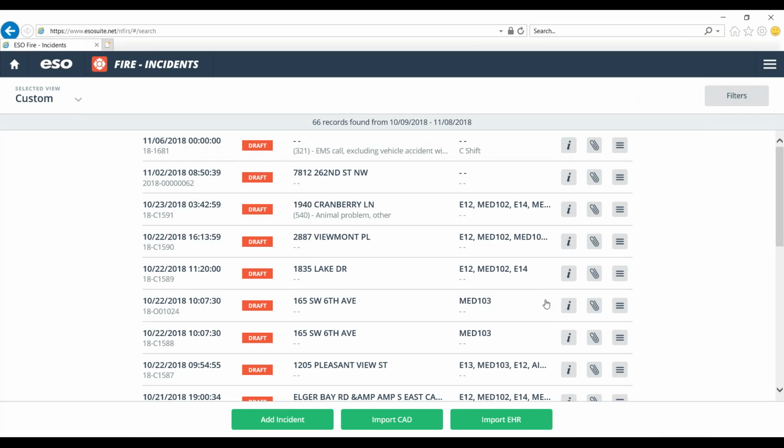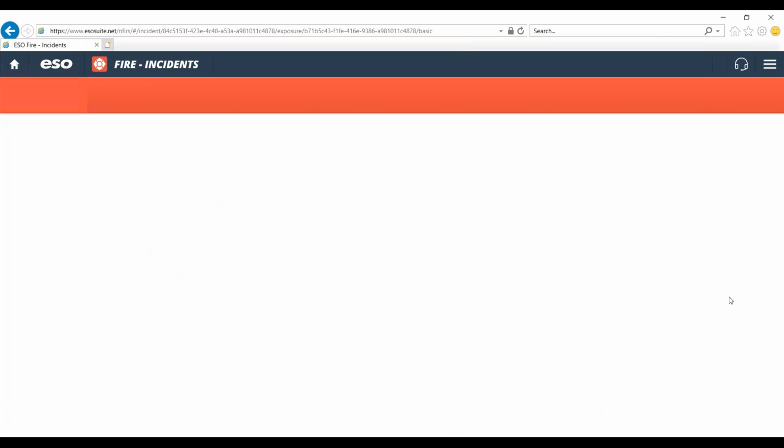So normally what I would do, I would click import CAD, I would find the call that I'm going on, and I would import that in. A lot of these have come across already, so I'm just going to go ahead and grab one of them here. Let's go ahead and go to this one here. Let me take a quick look here just to make sure that this one's going to work okay. Yep, that'll work.